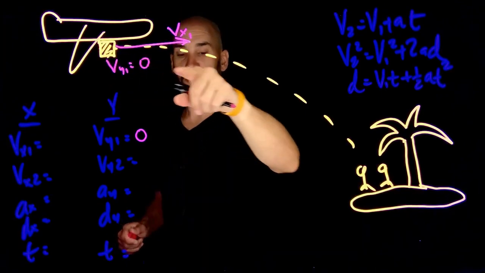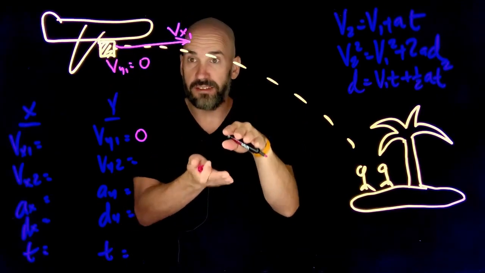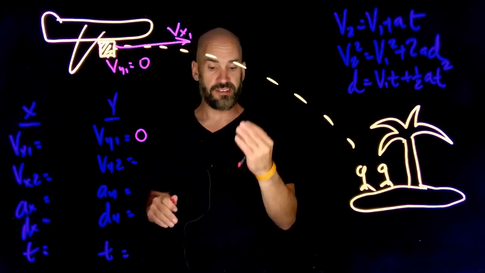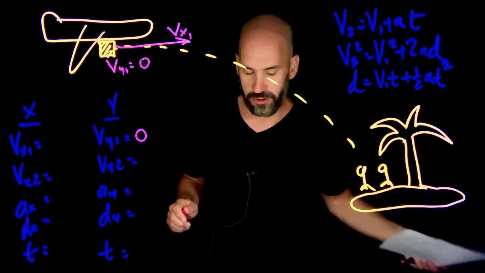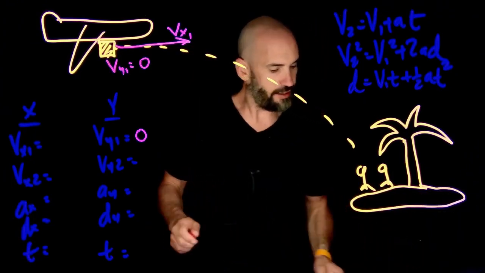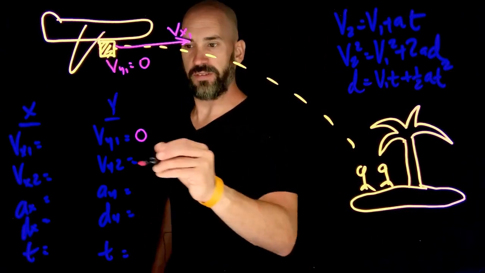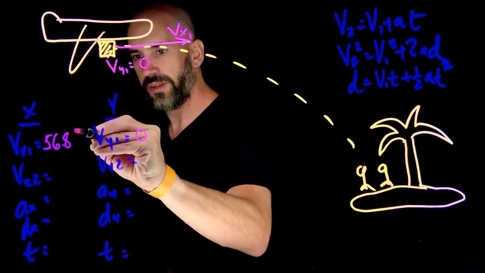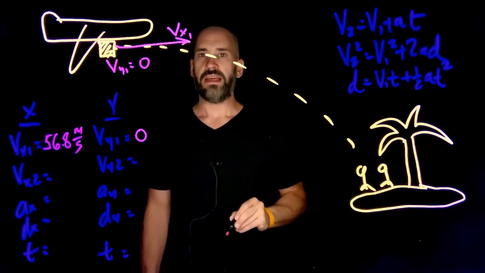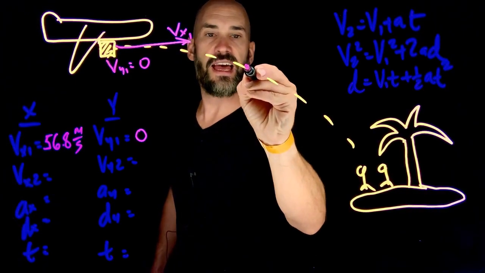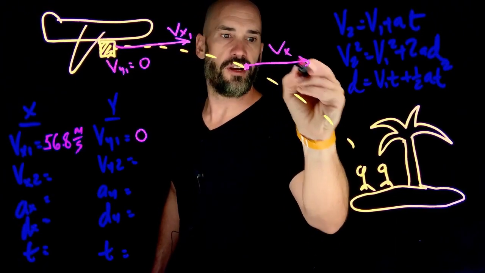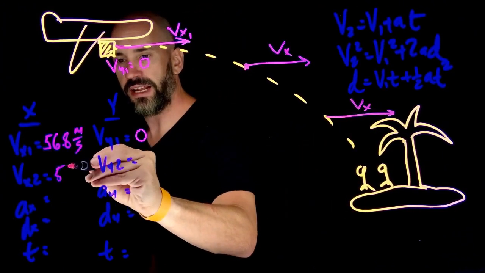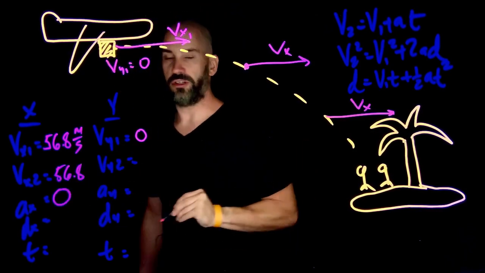Now this package, though, is initially going as fast as the plane is, right? So the package should have the same velocity as the plane to start out with, okay? And that velocity is 127 miles per hour. If I were to check my notes and consult with Siri, I would have 56.8 meters per second when I convert that. Feel free to check my conversion. Now, we know that the Vx component never changes the entire time. So that's going to be 56.8 again, because there's no acceleration.